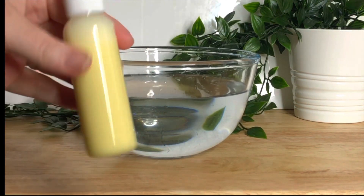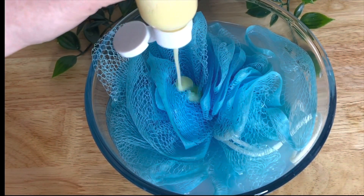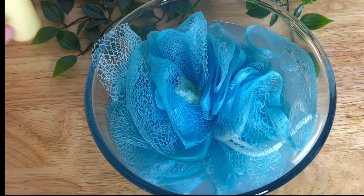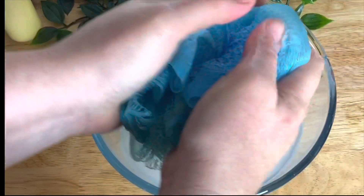And now a bit of a lather test just so you can see how it works. It doesn't bubble as I said earlier, so don't expect lots and lots of foam, but it does lather nicely and especially on the face your skin just feels amazing afterwards — it's so, so nice. I'd really recommend it if you have oily skin because it really balances it out. I'm just testing on the loofah and my hands so you can see. There is a little bit of foam and a tiny bit of lather, but obviously it's not as much as Loomerol.